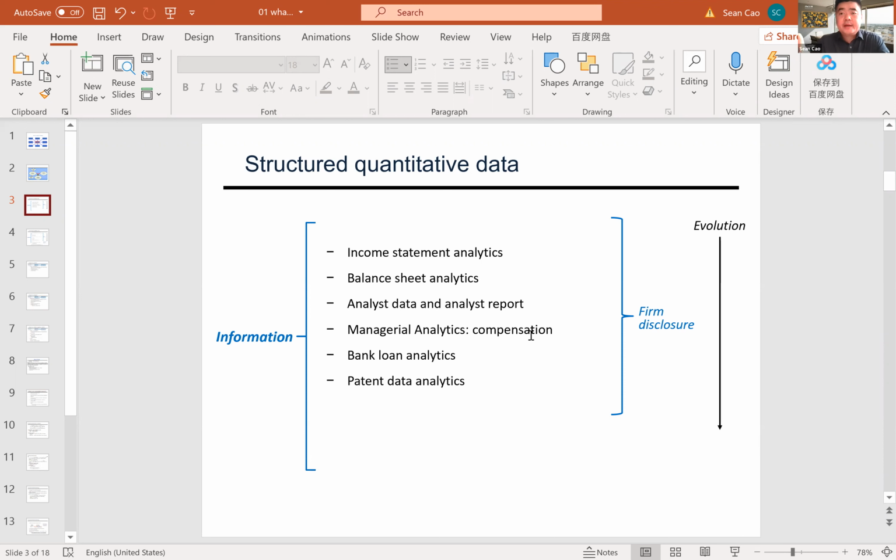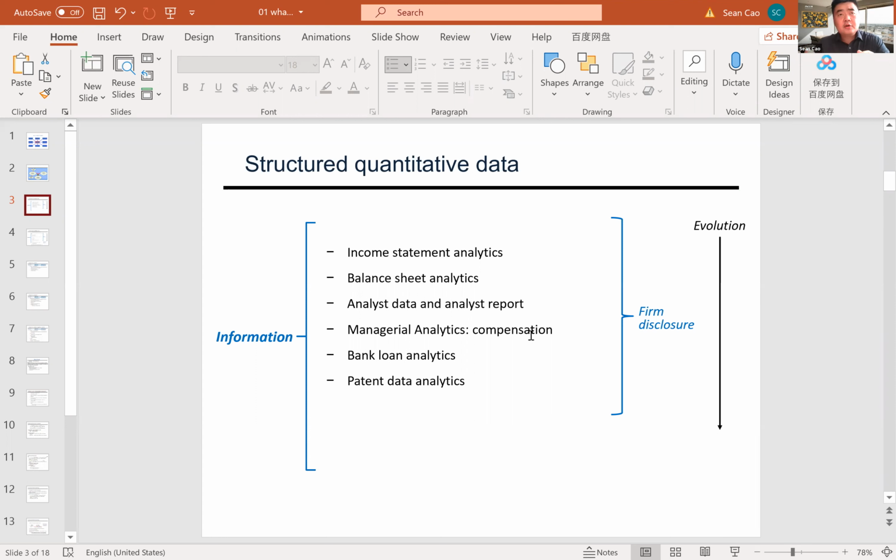So by analyzing the textual data, by analyzing the patent data, you will know the direction of the emerging technology. You will know who is developing technology. You will know the future of the stock market. You will know which firm will be doing well. So these are very important data sets. I want all of you to be aware of, and you can check out this data.